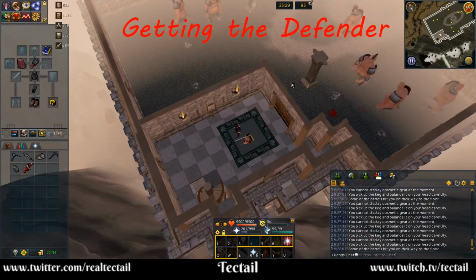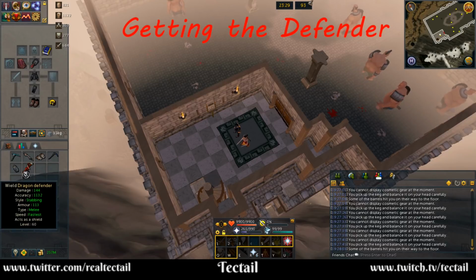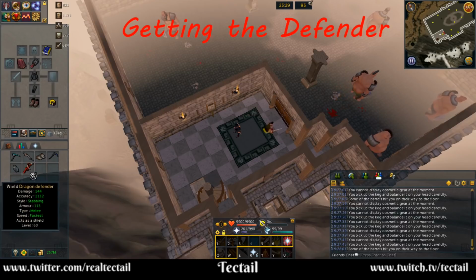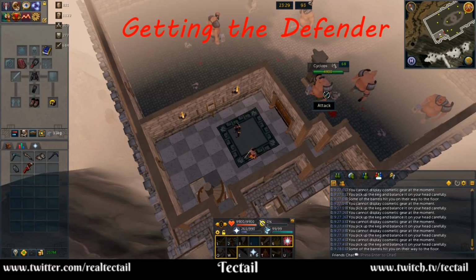That's it. And now we get to the fun part, getting our Dragon Defender. Now, the first thing you're going to want to do is have the lower tier defender in your inventory. So when you get the first defender, your bronze defender, make sure it's still in your inventory. Otherwise, you will have to continuously get bronze defenders forever. If you make sure it's in your inventory, she will recognize that it's there when you enter the door and will make the Cyclopses start dropping the next tier up. So you do have to go through all the tiers.